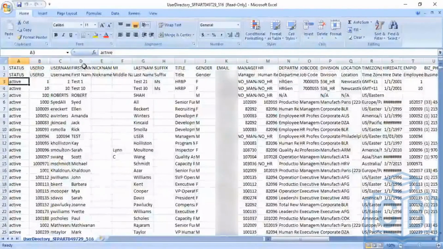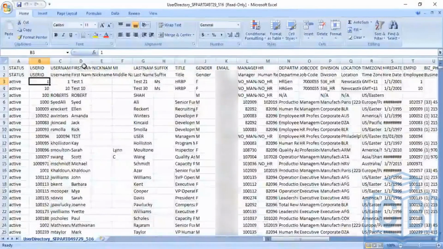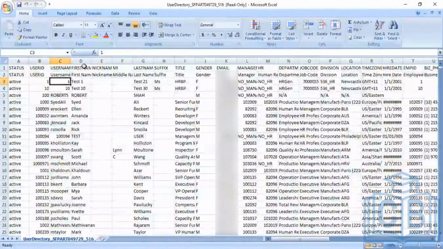Either you make the entire profile inactive and create a new profile with a new user ID. This is recommended by SAP: user ID is the unique one and you cannot change or modify it. But the username you can modify. You can change the username. That is possible in the case of username, but it is not possible for user ID.